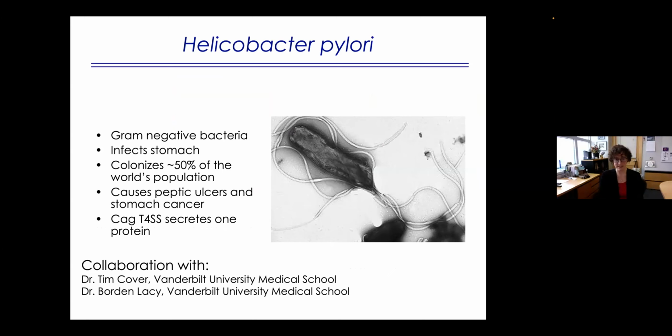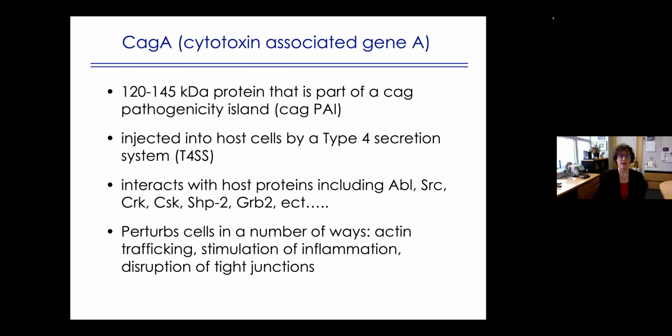And as I mentioned, this is a very long-term collaboration with Tim Cover, who is an H. pylori expert at Vanderbilt. The type 4 secretion system actually moves a small protein, or at least small for EM, CagA, across the two lipid bilayers of H. pylori and then into the gastric cell.